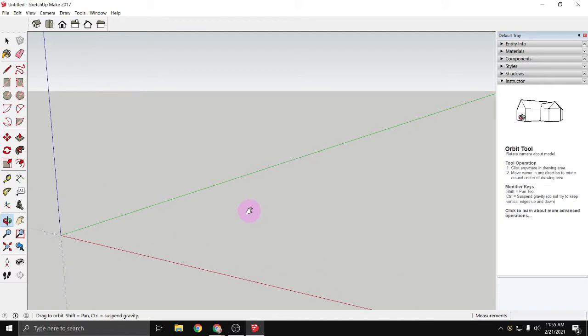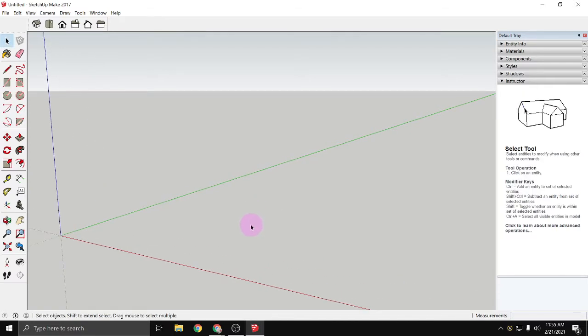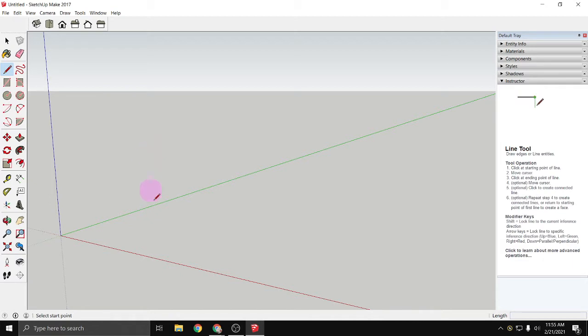Holding Shift and the scroll wheel lets you pan yourself around. And I'm just going to start off with drawing some lines, and then I'll show the rectangle tool as well and how that can work and be beneficial. So the line tool is located right here, and its keyboard shortcut is L on your keyboard.